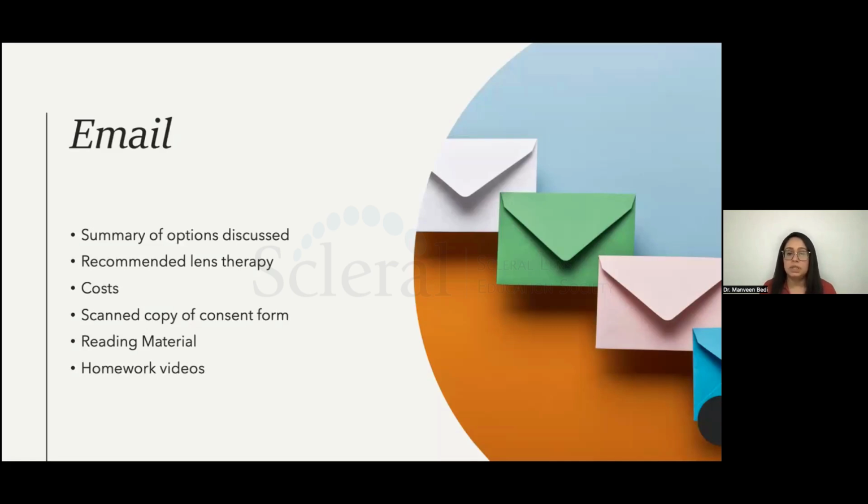So in this particular email, we've not only provided them more reading tools, which is the consent form that they can refer to for understanding the fitting process, we've also provided them more visual feedback in terms of the videos. And then they also have that discussion point of making notes through the videos, and if they have any concerns that come up, they can bring them to the next dispense visit.